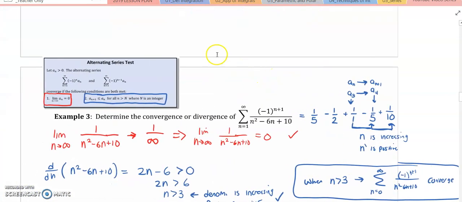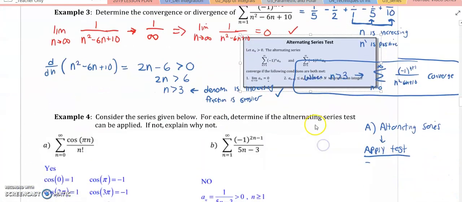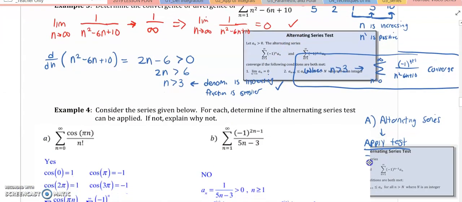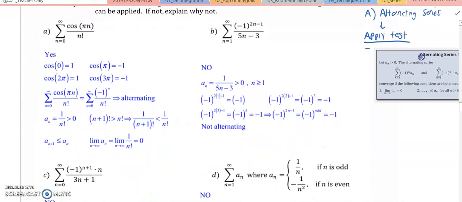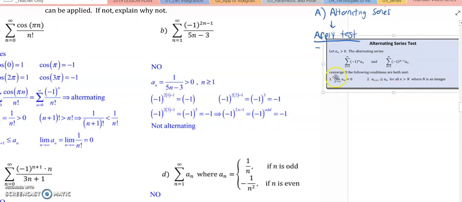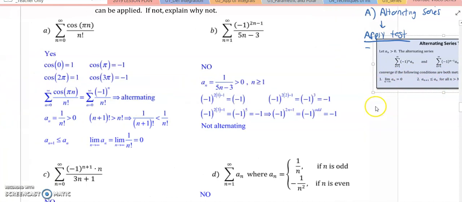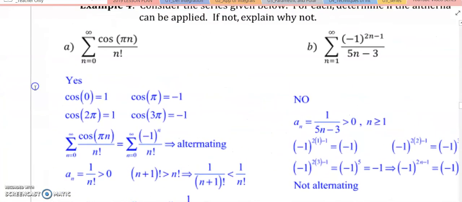And I'm just going to scroll up, and I'm actually going to move this down here because this is basically what you would do. I don't even need to rewrite it. So you would just apply the test that we've been talking about here, testing that the limit of a sub n is equal to 0, and then a sub n plus 1 is less than a sub n for some value of n on the interval. So looking at A here, what he briefly mentioned is that this term up here is hidden, okay? But this is actually an alternating term.